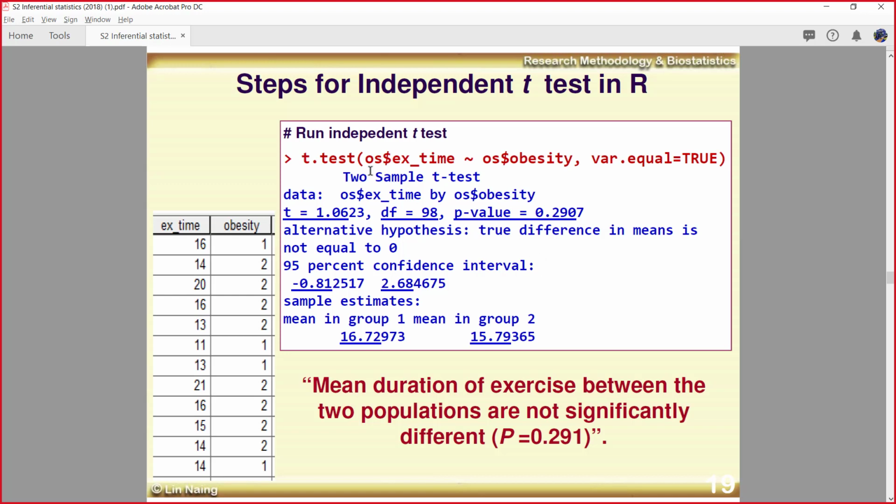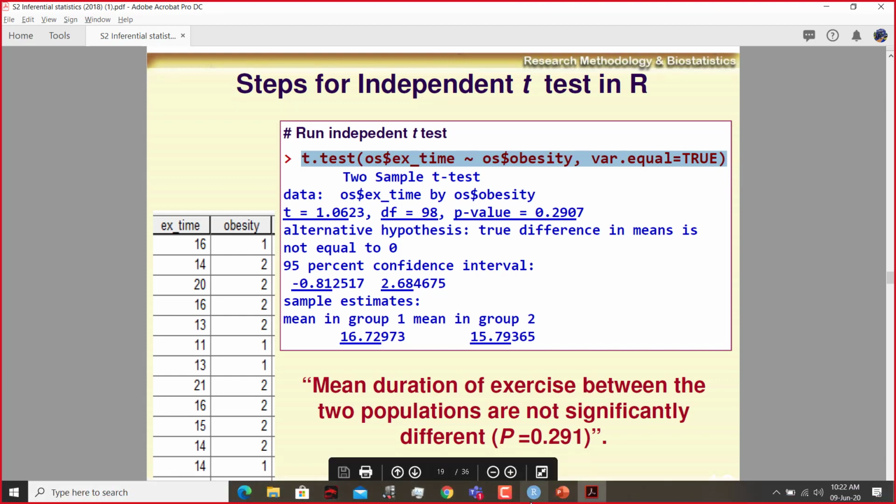Okay. So ini adalah independent t-test. Kita nak buat t-test antara exercise time lawan dengan obesity. Kita ada code obesity 1 and 2. Satu yang obese, dua yang tak obese. Exercise time adalah dalam jumlah masa sebenar. So kita run this analysis. Kita anggap dia punya variance adalah equal. Ini sama cerita macam starter semalam, last week.